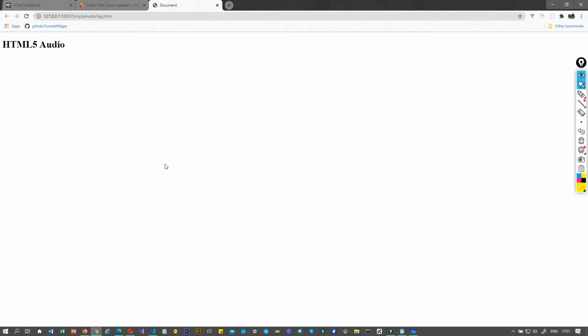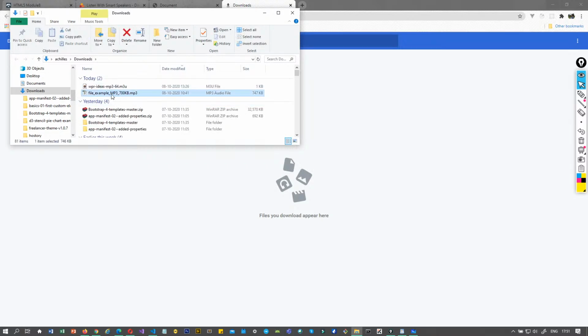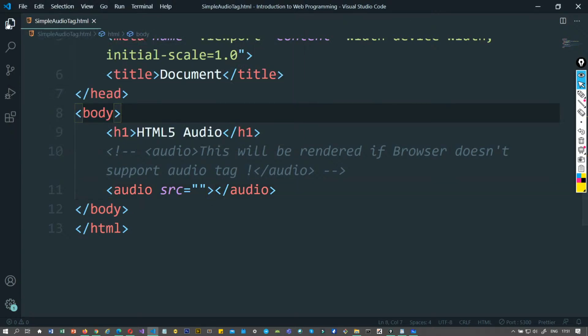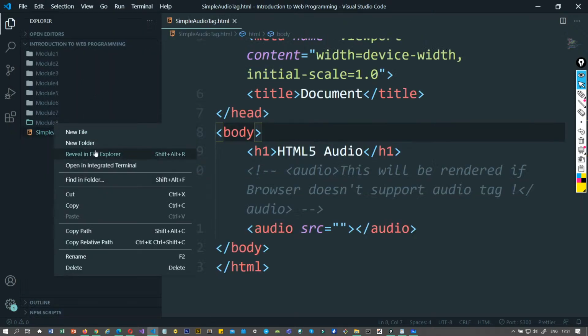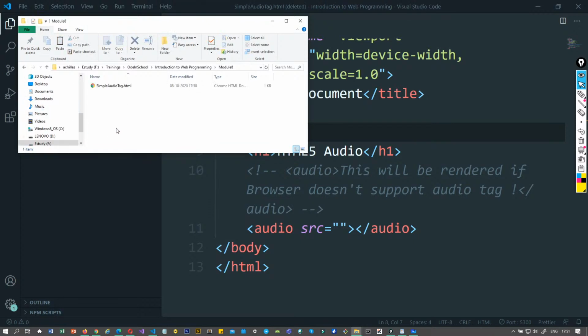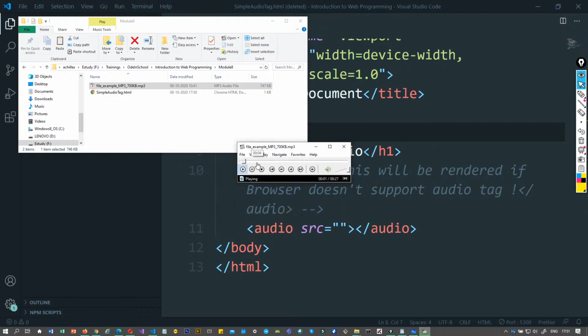But let's talk about, I went back to the download section where we have this MP3 file. I've just downloaded the MP3 file, and I'm going to paste it into my module 8 folder. Now I'm just going to check whether the file plays or not.